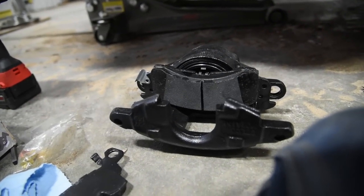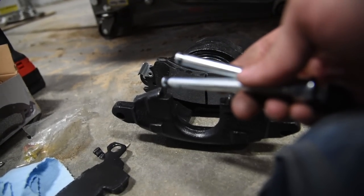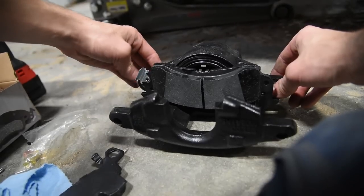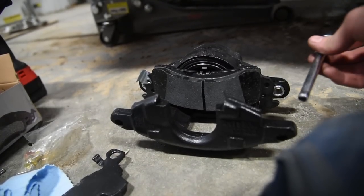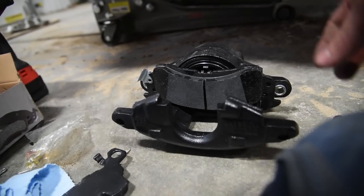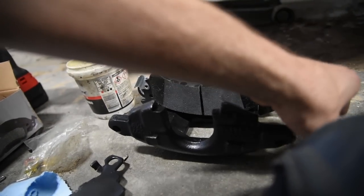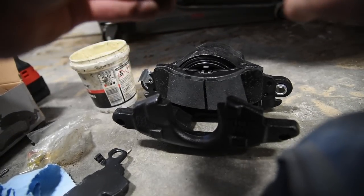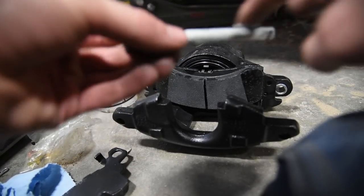So now, what we need to do, you've got these little guys right here. These go inside the caliper. They just kind of press into here gently, like that. Now these, you gotta remember, as the brake caliper wears, these pins are sliding in and out as the caliper squeezes together over time. So you want to grease these. If not, they can get seized. Which, yes, it's actually true. My buddy has spent hours trying to unseize a brake caliper before. So I've got white lithium grease on here. That should do her pretty good.